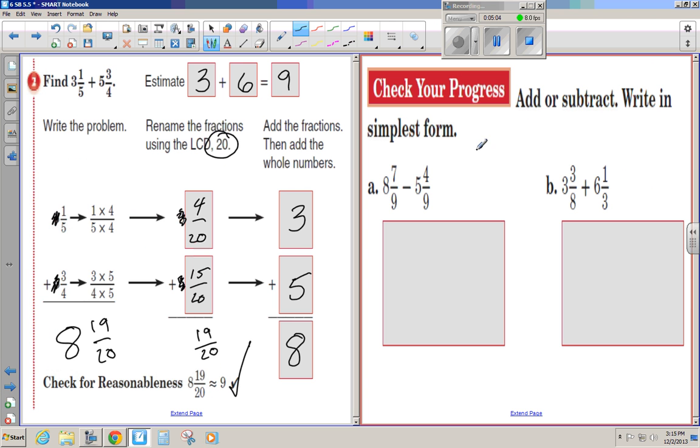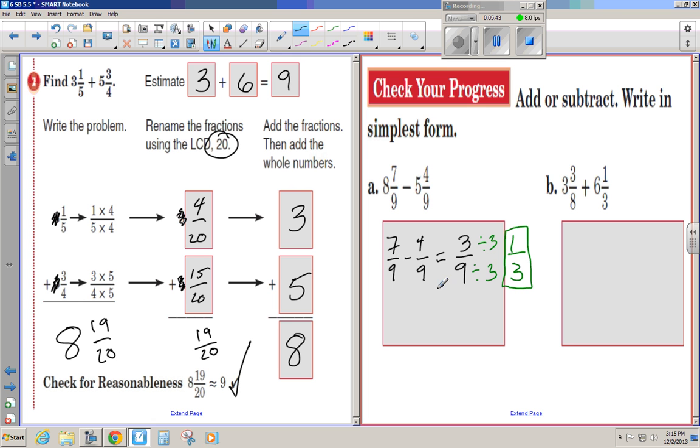All right, add or subtract and write in simplest form. So remember, it says to do each piece individually. So let's take 7/9 and subtract 4/9. This is from a previous section. You should be able to manage this. Like denominators, so like fractions, you just simply look at the numerators. That's 3/9. Hopefully you can simplify. Both are divisible by 3, so you end up with 1/3. That's the fraction part of our new number.